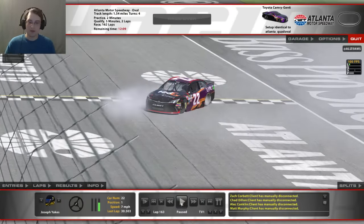A lap down. Well, everybody, awesome race. That was just awesome. It's my first victory of the season, because you guys weren't past the start-finish line when the caution came out. My second iRacing win at Atlanta, first one in the Gen 6 car. What a way to kick off the season. This is awesome. I've got to get the totals on laps led yet, but I do know for sure that is $5 in the pot to the Children's Miracle Network.